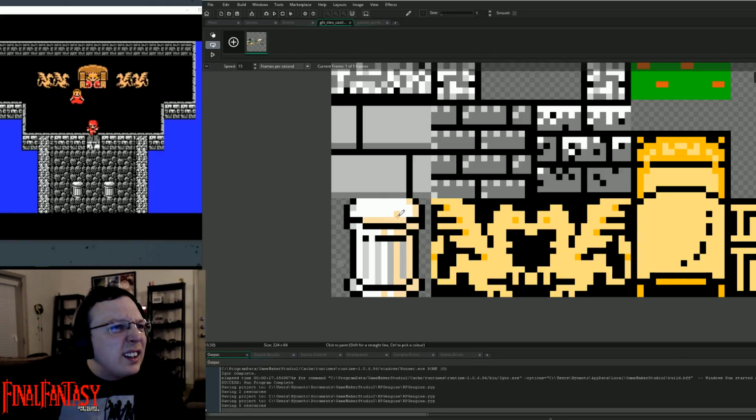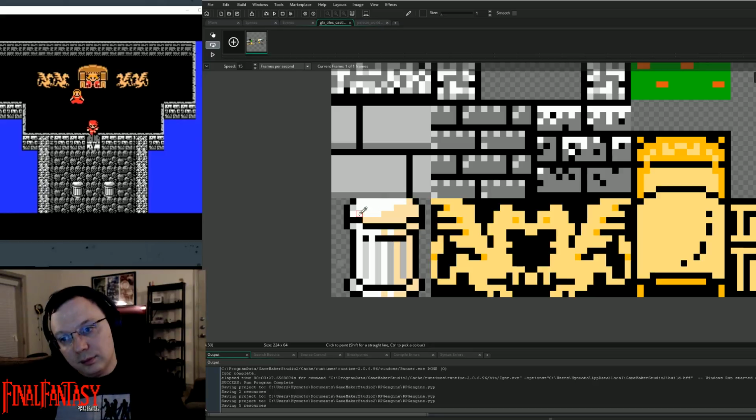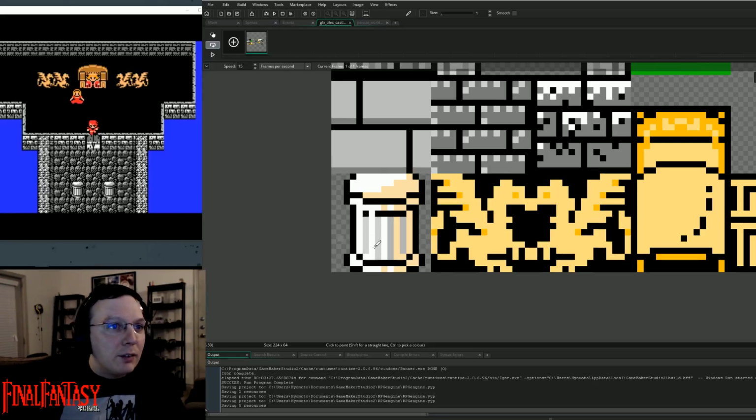Let's see, oops. So that is... I mean, this is kind of a lazy job right here, but I'm going to go ahead and do it like that. Like that. Yeah, there we go. Nailed it. 10 out of 10. We'll do it again.